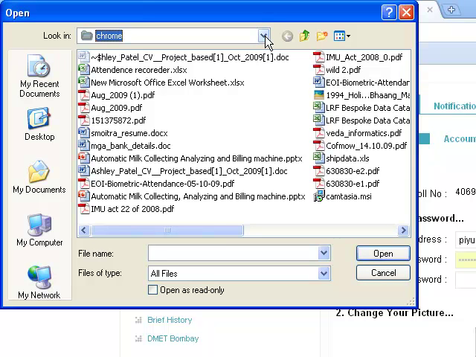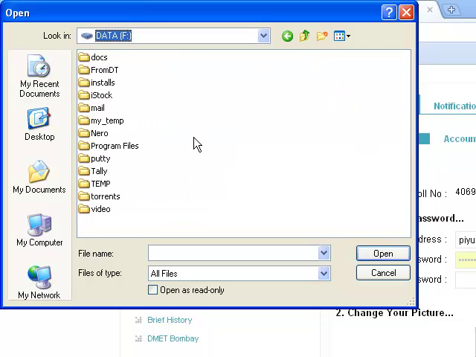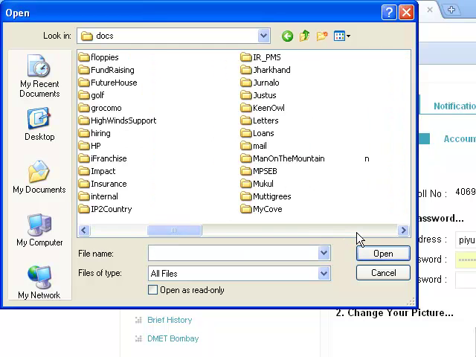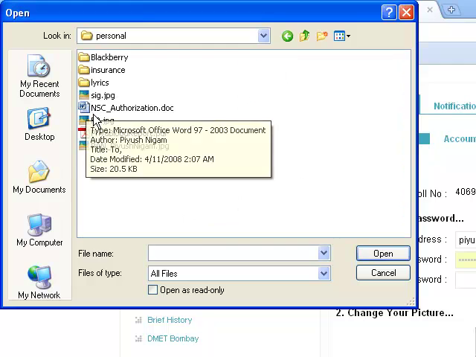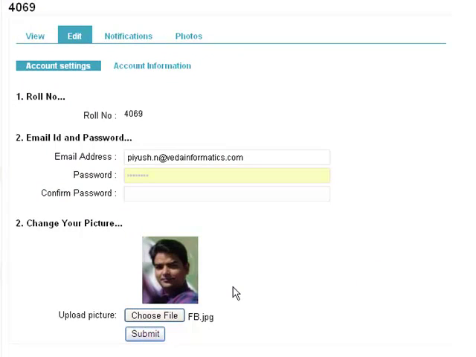Or okay, just to make sure all of us understand how this works, I'll actually browse to the picture which is already here. So for me it comes down in my docs on, where do I have my picture? Now you guys might also go through this, so just give me a short while on this. Yeah, it's basically in the personal folder, and I have here fb.jpg. I double click that, and there it's already come in here. Now since my picture was already the same, it did not change, but for you it might change.